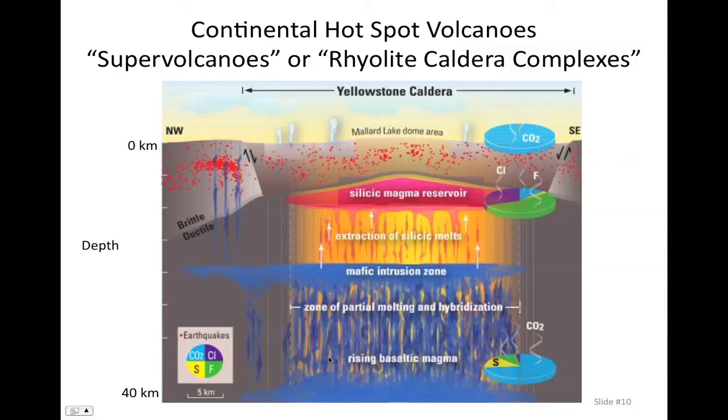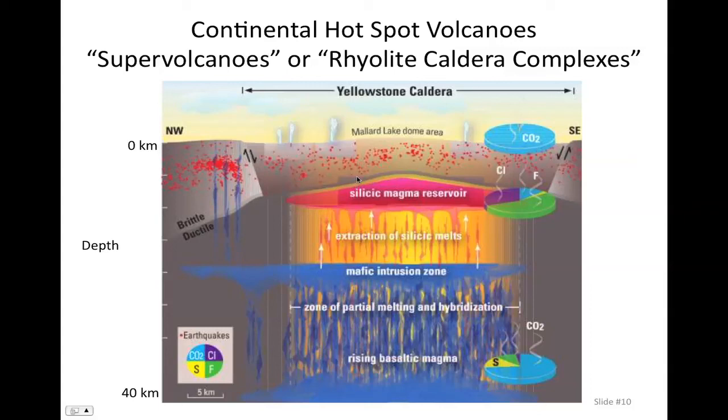And it starts off mafic. It's rising basaltic composition magma, and we get some zones where the magma gets converted, because it's starting to enter an area that is heavily continental in composition, so we know that's highly felsic. And so this mafic, through a lot of different processes that we've talked about in the previous segment of this lecture, like squeezing through openings and separating out mafic from felsic, we end up getting a very silicic or felsic magma reservoir right underneath where the caldera sits.